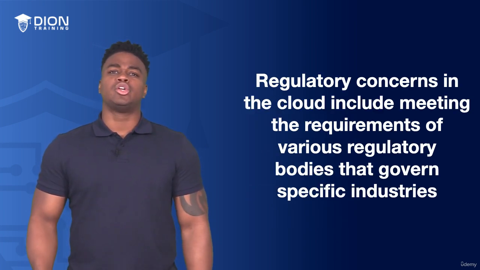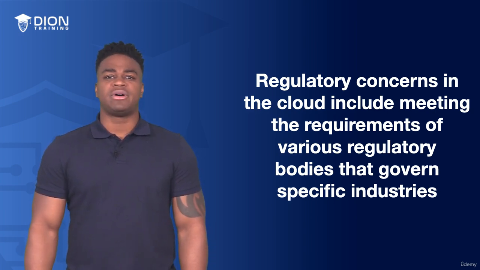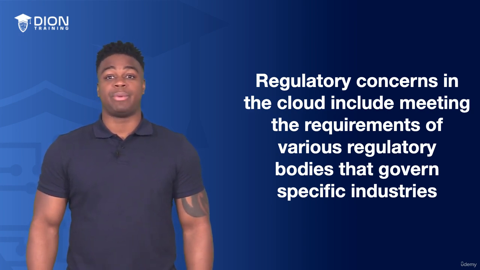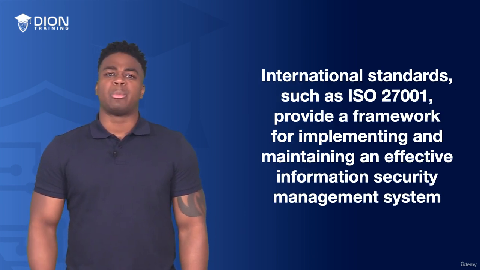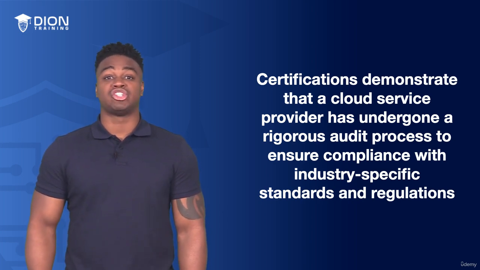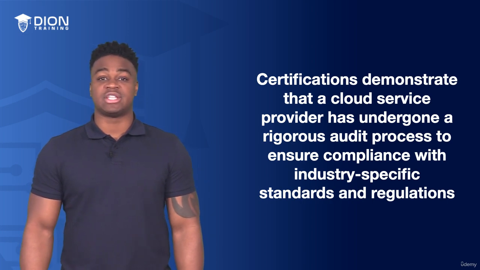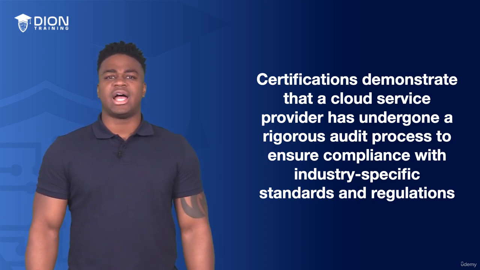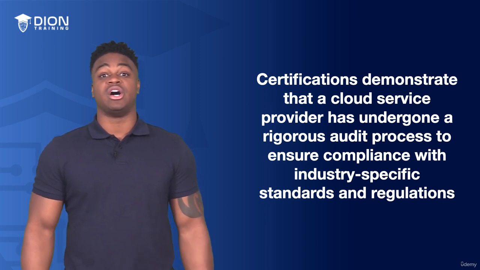Regulatory concerns in the cloud include meeting the requirements of various regulatory bodies that govern specific industries, such as HIPAA for healthcare or PCI DSS for payment card information. International standards such as ISO 27001 provide a framework for implementing and maintaining an effective information security management system. Certifications such as SOC 2 and FedRAMP demonstrate that a cloud service provider has undergone a rigorous audit process to ensure compliance with industry-specific standards and regulations. Understanding compliance and standards in the cloud is crucial for organizations to maintain the security and privacy of their data.